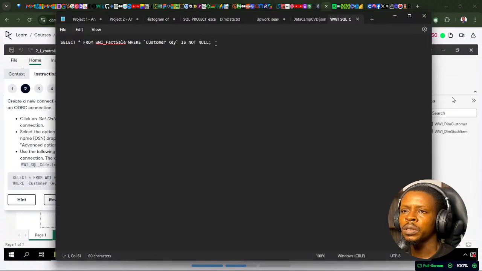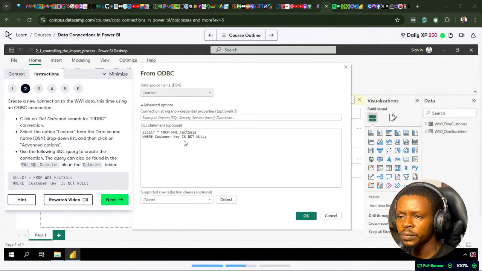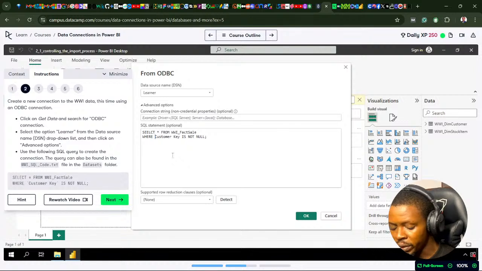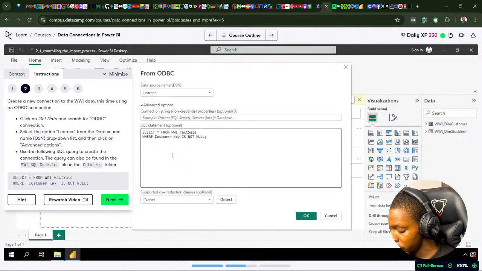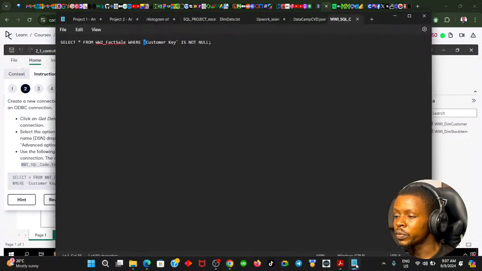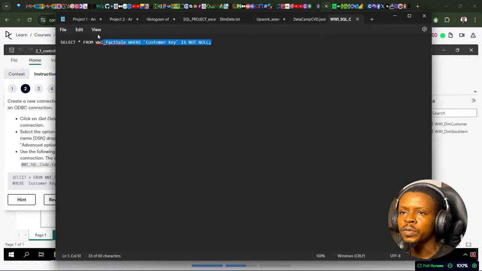So let me just copy this to use. This is not like a quote. This is something different. I don't know what this text is. Is it like a hyphen or what? Looking at my keyboard, let me see if I can find that. No. Let me see if I can copy it from here and make use of this.